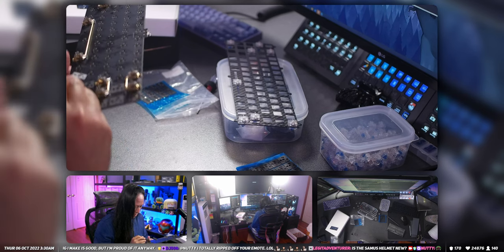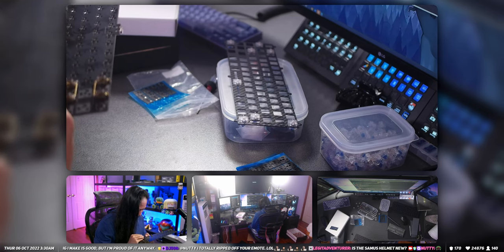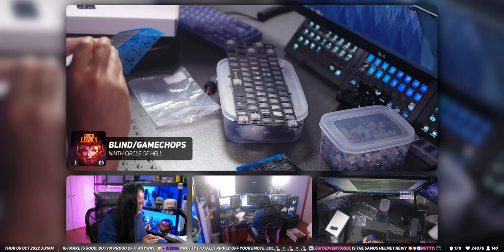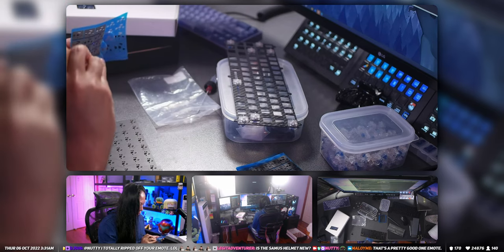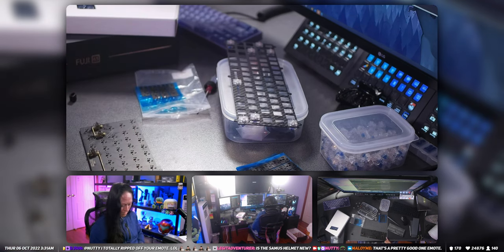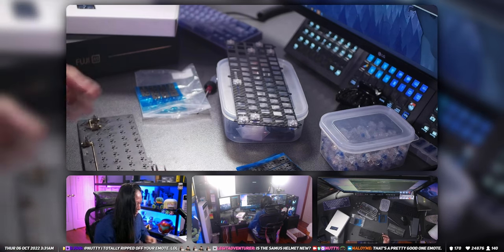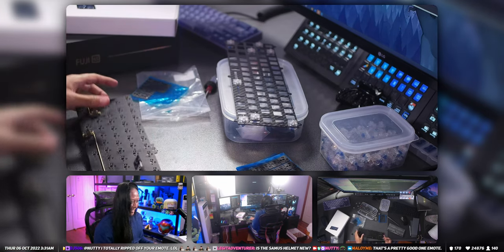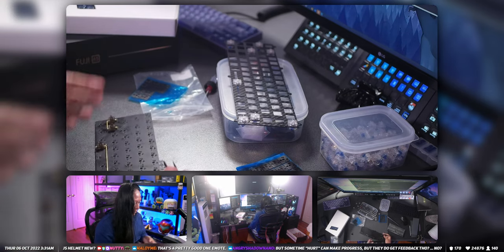I ripped off your emote. That's all right. I'm gonna have to sue you, though. Is the Samus helmet new? Yeah, it is new. The great people at First Four Figures sent that to me. It's a replica Samus helmet. You can't wear it, though. Every time someone sees it, they say wear it, put it on your head. But you can't actually wear it. I've tried. My head isn't small enough. And it's super heavy, too. It's probably heavier than the weight of my actual head.